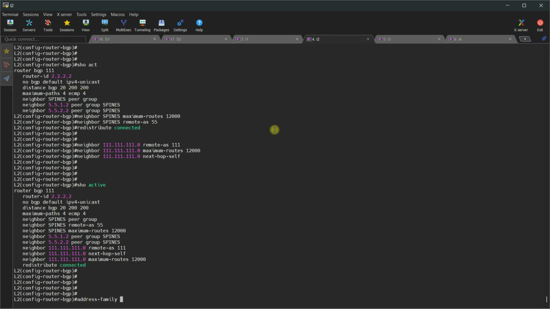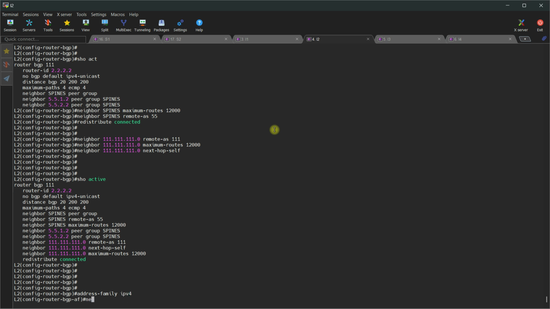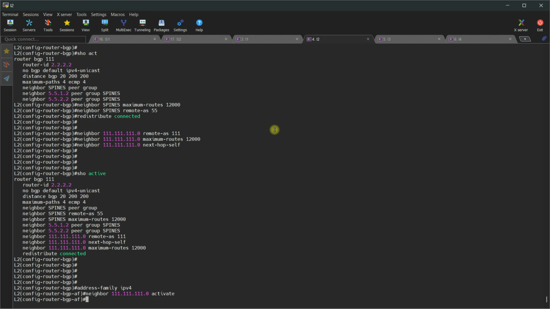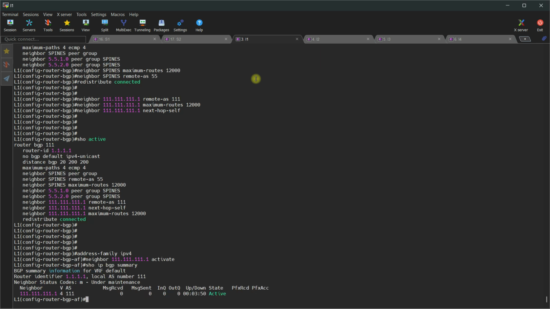This is going to be address family IPv4 neighbor, okay. So now let's see if that's done anything. Show IP BGP summary. There we go. Okay, so it's active.